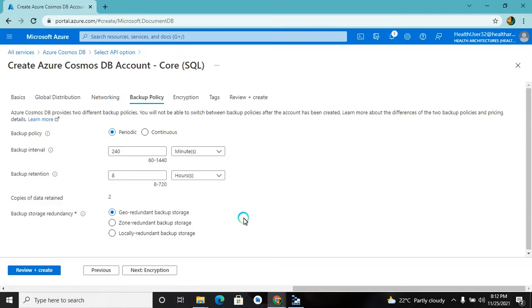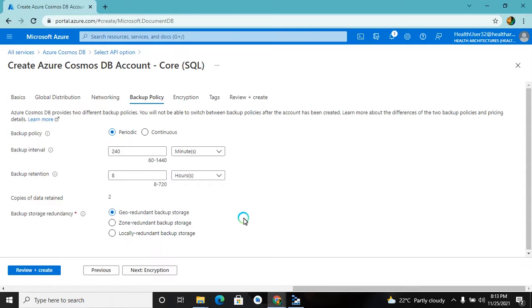The next one is about the backup policy. You can define how frequently you want to take the backup, what is periodic. So basically every 240 minutes you want a backup interval, and how many hours you want the backup retention, whether it should be geo-redundant, zone-redundant, or maybe locally redundant.